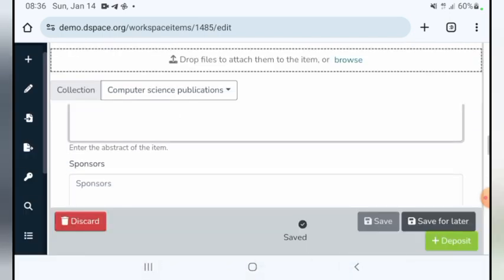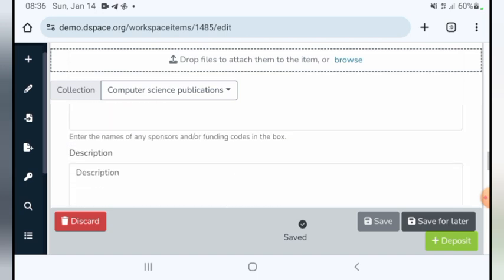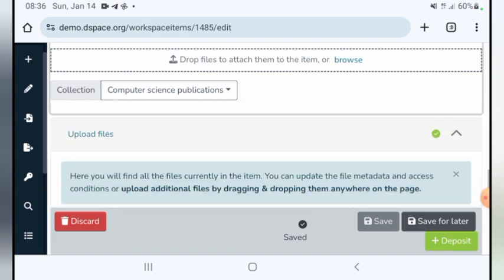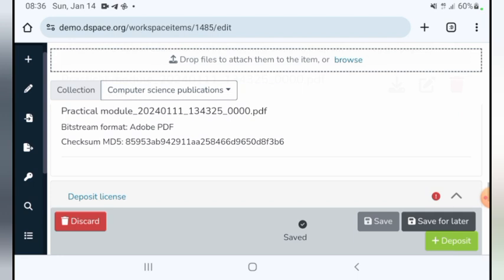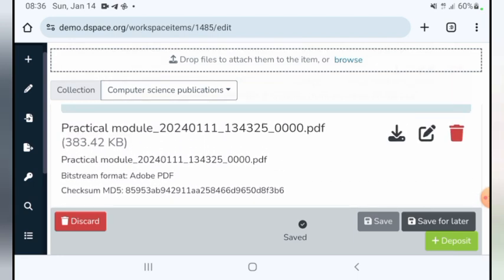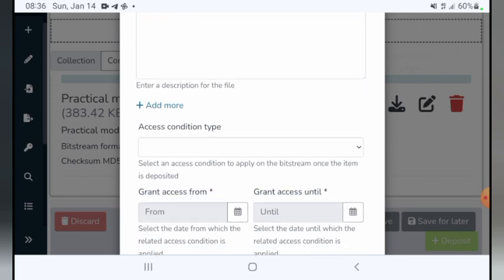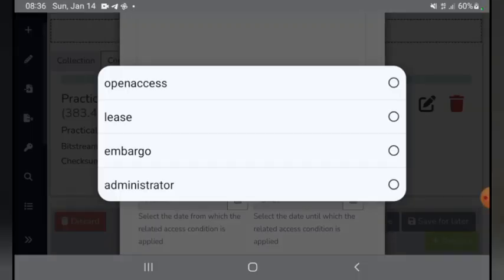Now we move to description. Description is where you give a brief description like an abstract of the material. Then, to set the accessibility, you click on this edit sign, this pen sign. Okay, so let's put access condition type.